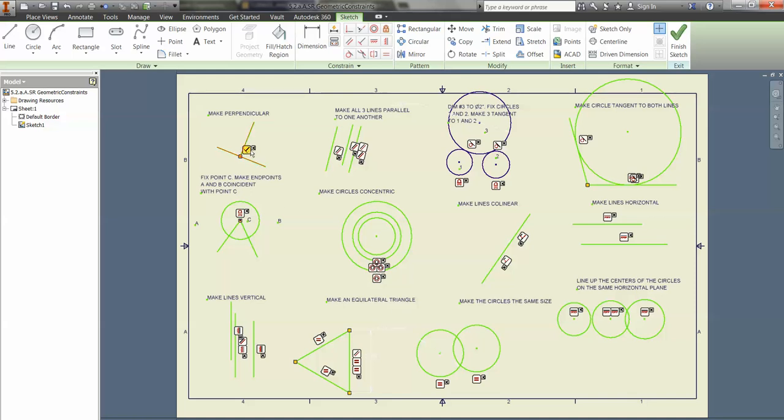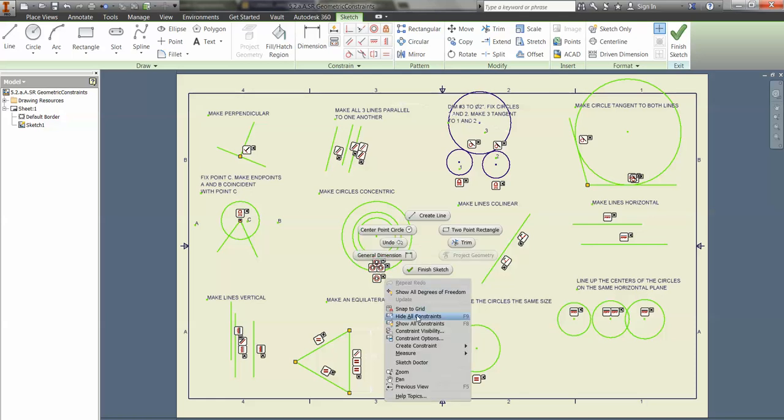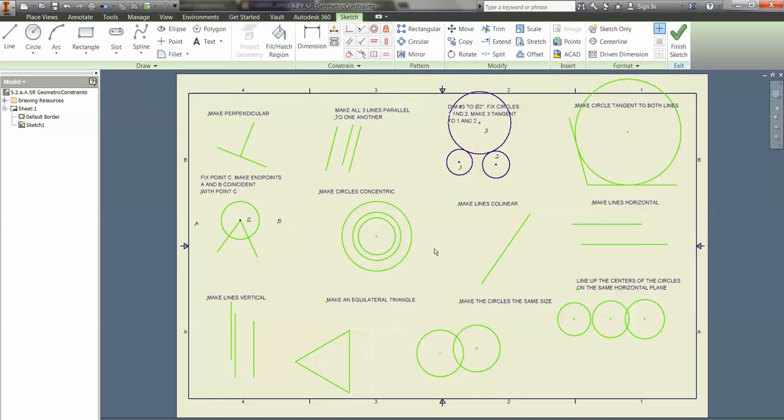So you can see that there's the perpendicular, the parallel lines, tangent lines, fixed locations, horizontal lines, equals. All of the constraints that we've just put in there are now listed on the diagram. When we don't need to see that anymore, we can right click and hide all constraints.